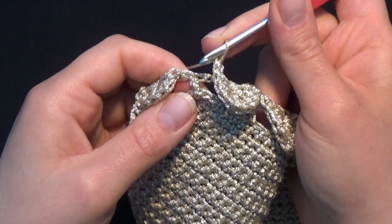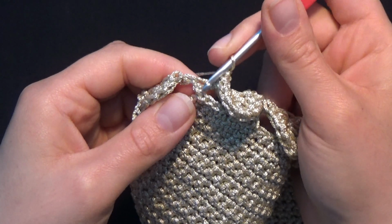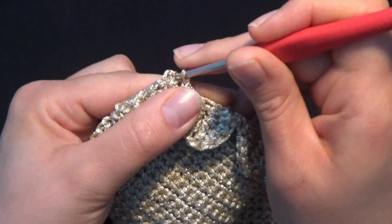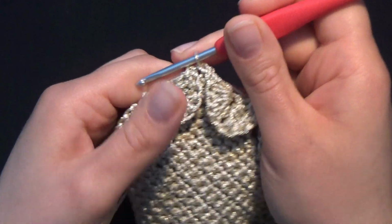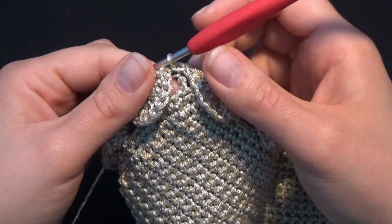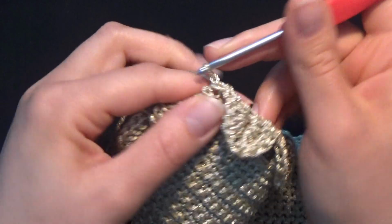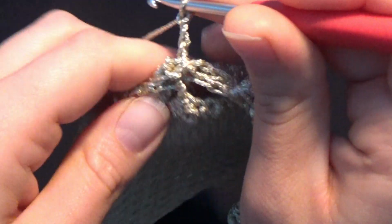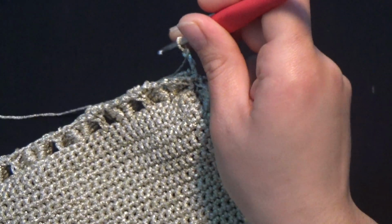Now, after the last scale, we're going to work the slip stitch on the third chain counting from the bottom to the top, okay, to secure the last scale. Now we're going to start the new row, so I'm going to chain 3, 2, 3, and I'm going to turn my work.